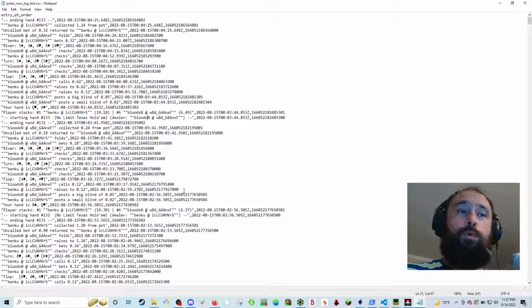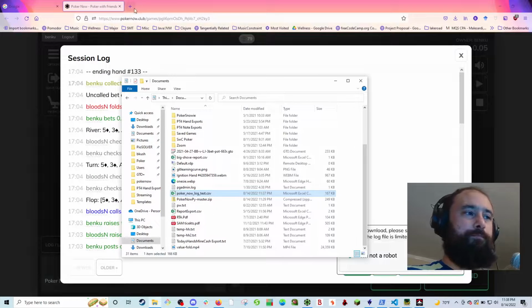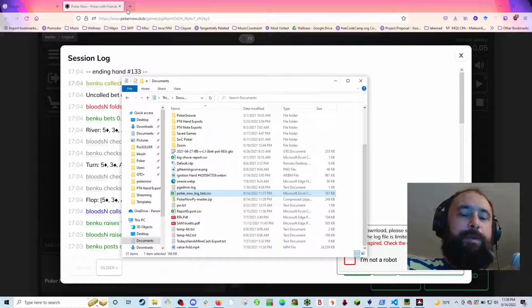So what we want to do, I have a piece of software that I didn't write originally, but I ported it over to Python, and I'm maintaining presently, and it translates this into PokerStars format. I just want to walk you through how you can get this up and running, kind of like a bare minimum configuration for people that don't know. It doesn't have a super nice user interface. At some point, I might make it easier to just point and click, but right now you do need to do some stuff from command line, but it's pretty simple. So I want to walk you through that.